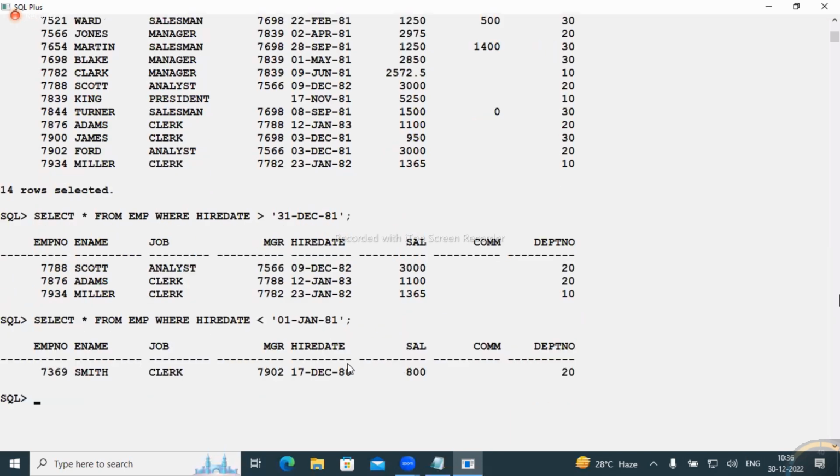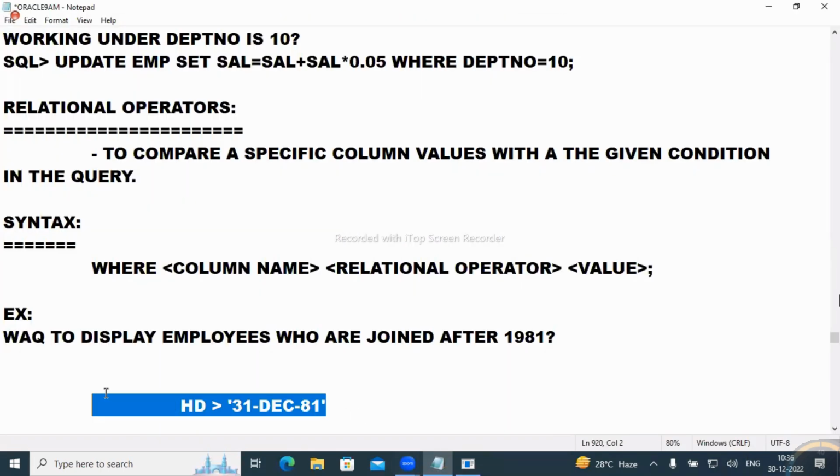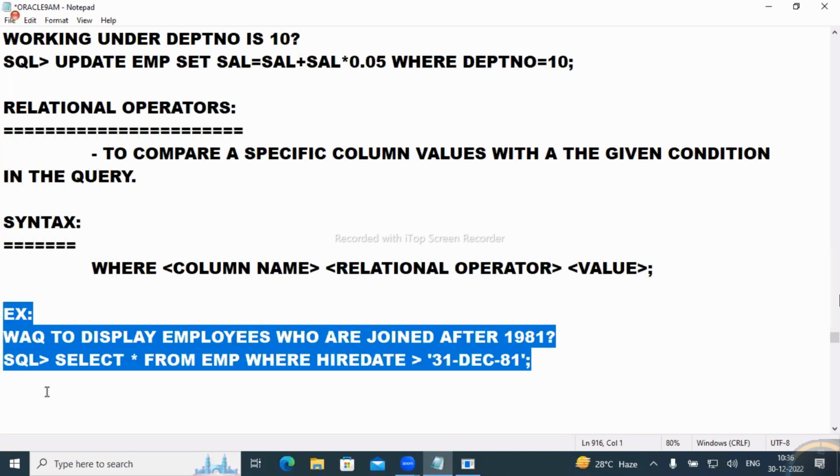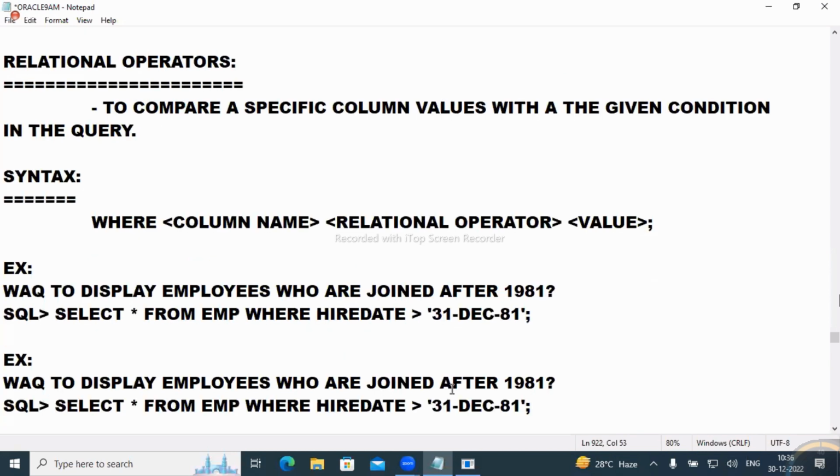So how many people? Only one person. So this less than and greater than we can use for comparison of your values. Write down below: after and before.